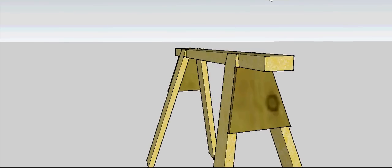What I would suggest is you cut a little bit proud of the lines, and then you use your hand plane to plane back to the line so you get a nice finish. And then I'd attach that using a minimum of 3, possibly 4, 20 to 25mm screws evenly spaced down the leg, and repeat on the other end.